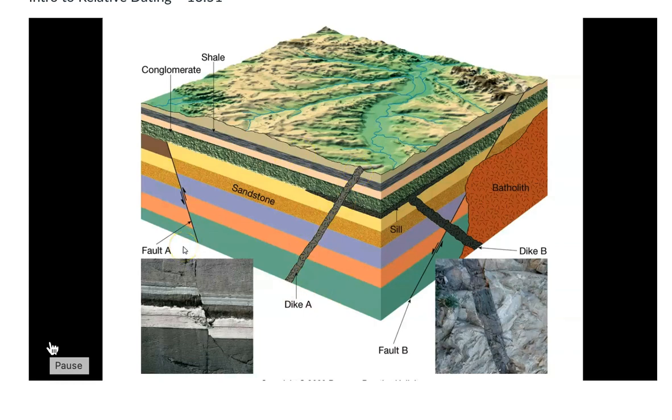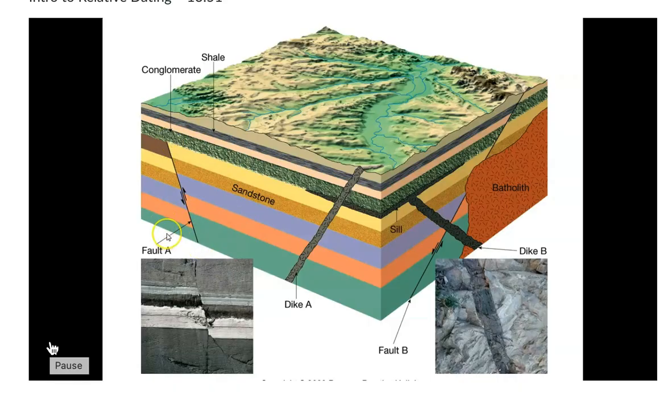So if we look at fault A here in this location to the left, you can see that this break in the rock has cut through the green layer, the orange, the purple, the tan, the yellow, and the brown layer. The fault has cut through all of these layers, and the principle of cross-cutting relationship would tell us that these layers must then be older than the fault. The fault is younger. Another way to think about it is that this break in the rock, it couldn't break the rock if the rock was not already there.